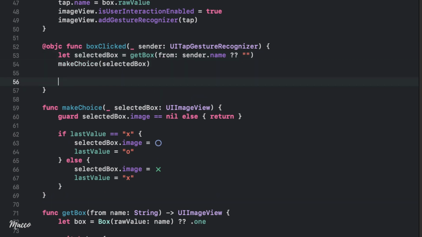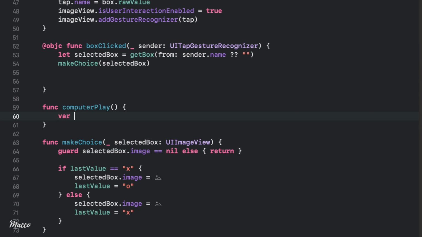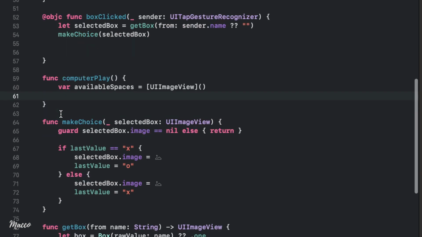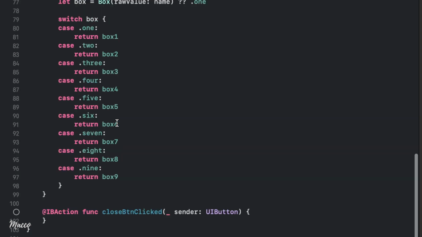So what we're going to do is call it computer play, and we're going to need a variable. We'll call it available spaces, and this is going to be of type UIImageView. Next, we're going to need to loop through all of these cases, and to do that, we need to make this case iterable like that.